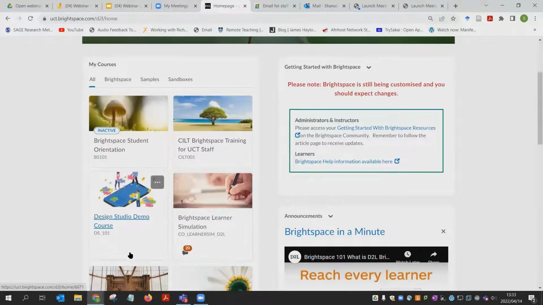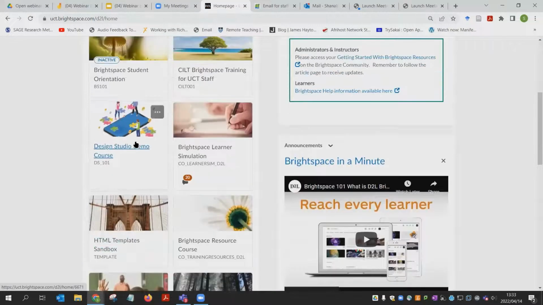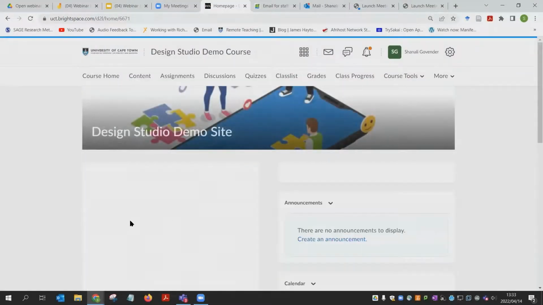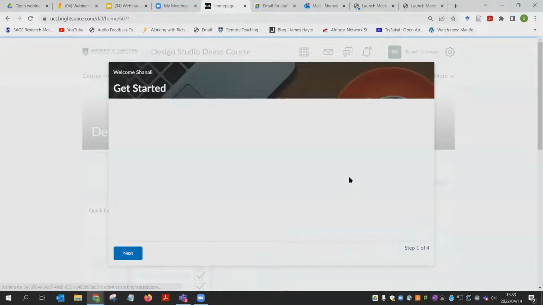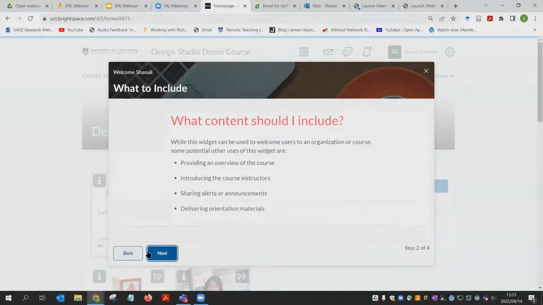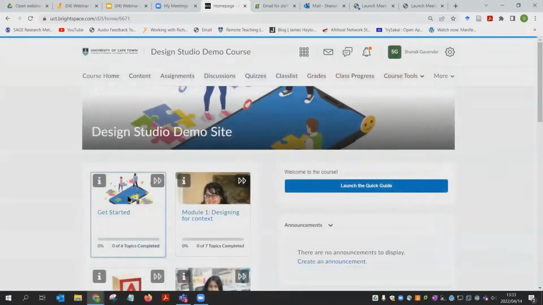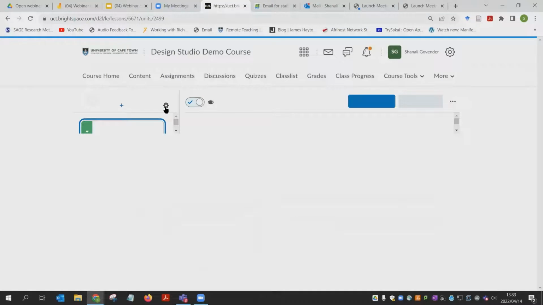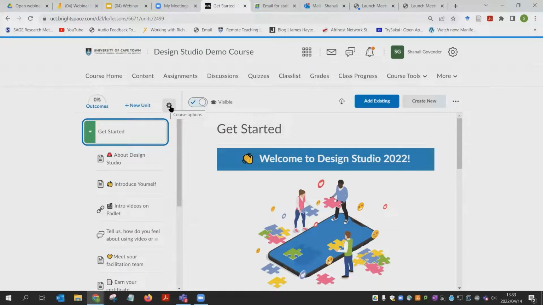So for example, if I go to this course and I go to a module on this, I'm going to flick through here quickly. If I go to a module on this, the little tool up at the top here gives you course options, gives you this view reports function. At the moment, it's not going to look particularly helpful because there aren't a great many of us on this particular course.